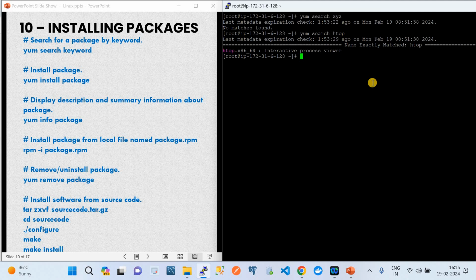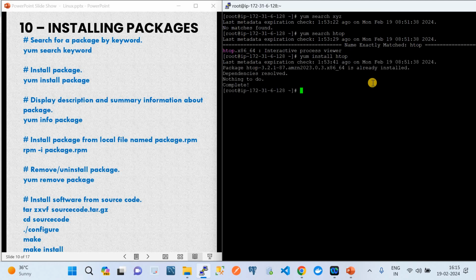To install packages, you can do yum install. I have shown you this before as well, so we're going to quickly move on to the next command, yum install. If it is already installed, it will tell you there is nothing to do. If it is not installed, it will install it as well. For example, say you want to search ifconfig. It says there is no match, in the sense there is no installable package like this.